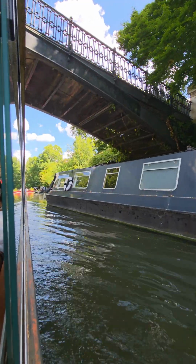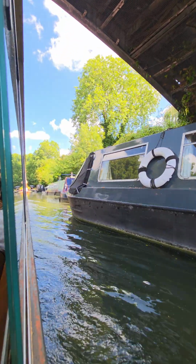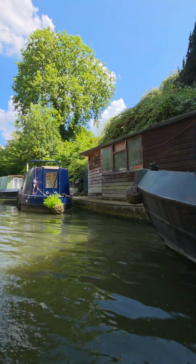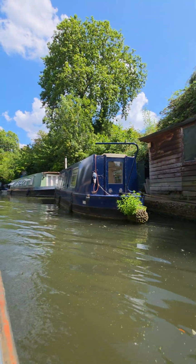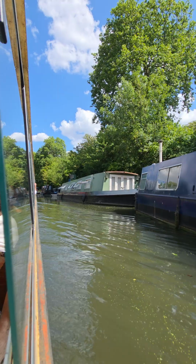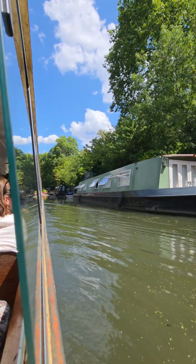But in World War II, this section was so heavily bombed, there it goes, that it actually was filled in with rubble from the Blitz, that entire section. So that's why we can't continue on there anymore. We turn to the left here, hence the Cumberland turn. And when we do make that turn, some of the front of the ship may have already seen it now, but it'll be coming by on our right-hand side.